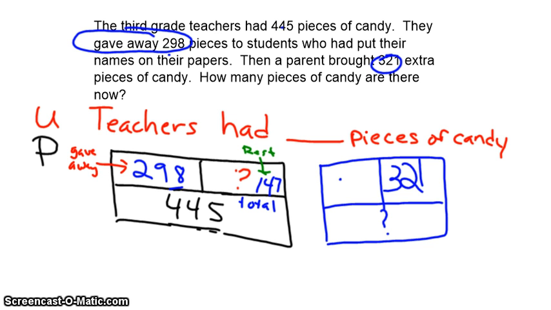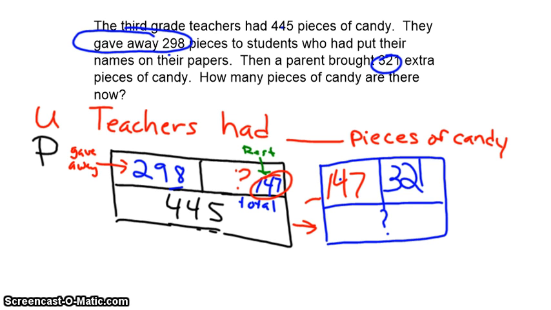Okay, we finished the first strip diagram, and you guys said there were 147 pieces left. Where is that 147 going to go when we go over here? It's going to go right there. Show, write it. Perfect. Okay, so now, if we go back to, we're looking for teacher had blank pieces of candy. We have 147 and 321. What are we going to do with that? Are we looking for the total now, or do we know the total? We know the total. Wait, no, we're looking for the total. Are you sure? Because you said both.